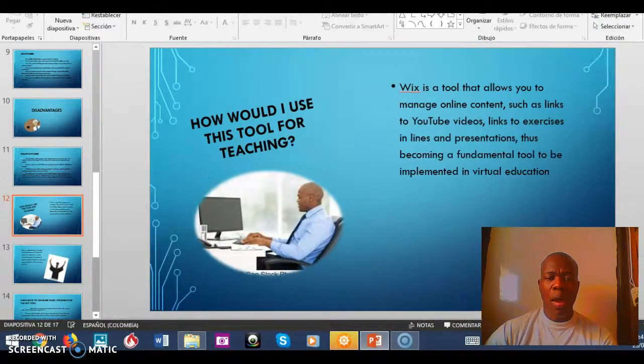How will I use this tool for teaching? Okay. Wix is a tool that allows you to manage online content, such as links to YouTube videos, links to exercises, and live presentations. That's becoming a fundamental tool to be implemented in virtual education.